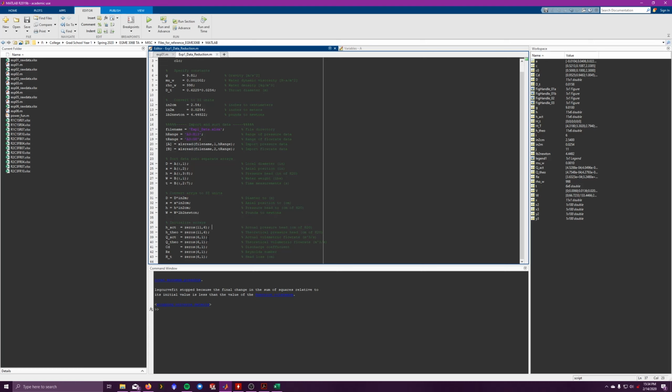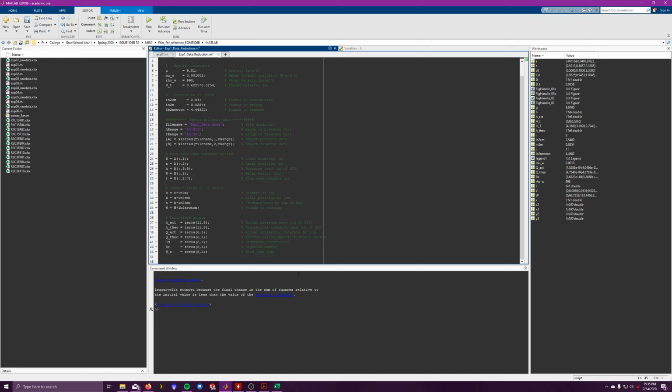So we're just creating a vector here. So we have basically Q actual for run 1, for run 2, 3, 4, 5, and 6. Same thing for the theoretical flow rate. Same thing for the discharge coefficient here. That's Q actual divided by Q theoretical. Same for the Reynolds number, and same for the head loss.